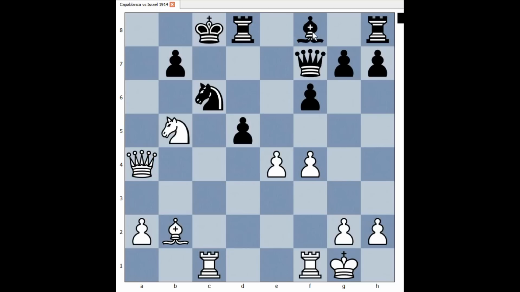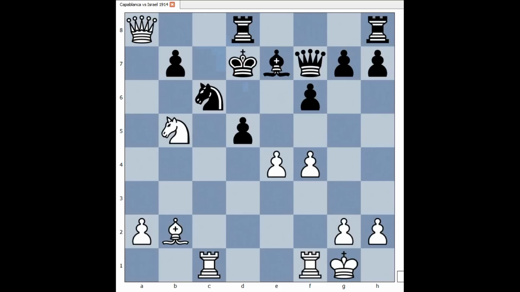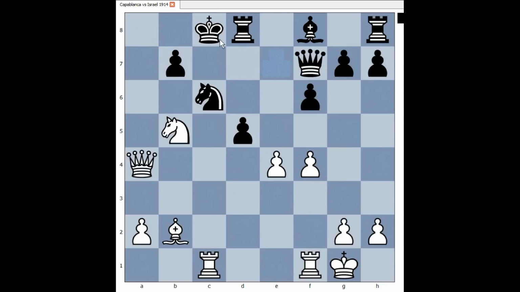And now if the bishop is developed, say, to e7 or somewhere, then queen to a8 check. And after king to d7, queen takes pawn. So black played king to b8, defending the a8 square.